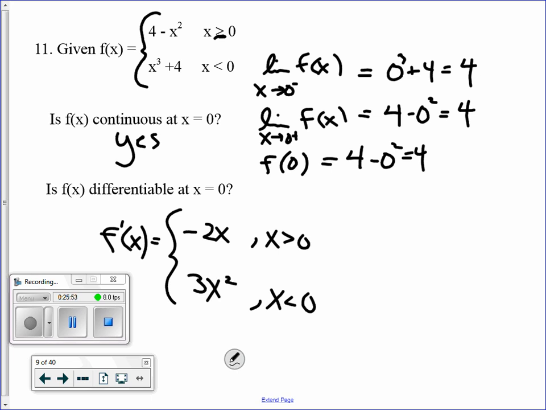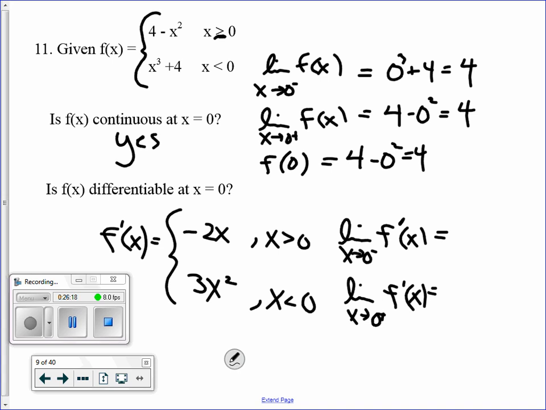We want to make sure that the values of the slope, the limit of the derivative as x approaches 0 from the left and right, are the same. So now we have two values we've got to get and see if they're equal. Now we have to get the limit of f prime of x as x approaches 0 from the left, and we also need to get the limit of f prime of x as x approaches 0 from the right. We're going to do the same thing as we did for the first part, but we're using f prime now. From the left, we're going to use the second branch.